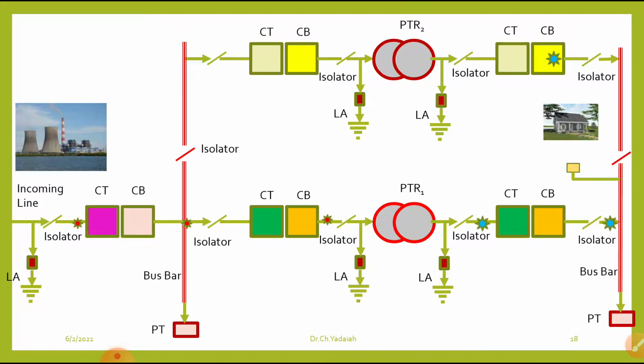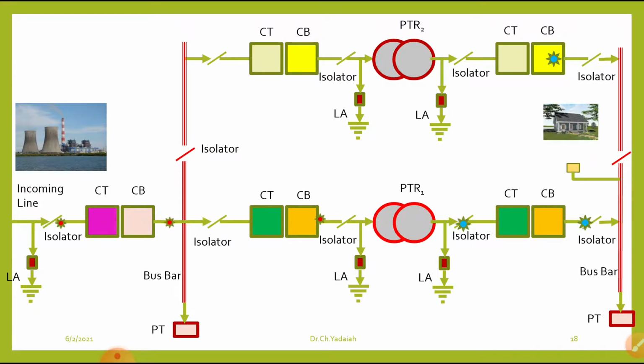Okay, so this is how the incoming 220 kV line is stepped down to 130 kV and given to the nearby 130 kV loads. If the railway system has more trains going on the line, more power is required. Now PTR1 may not meet the power demand, then I am going to close PTR2.